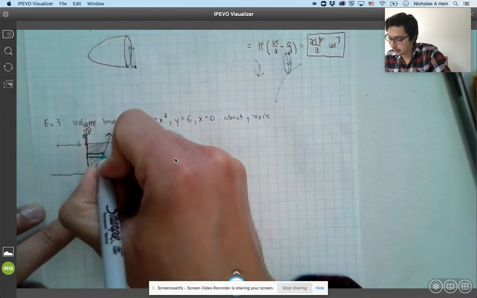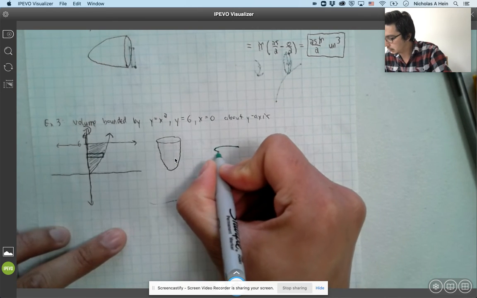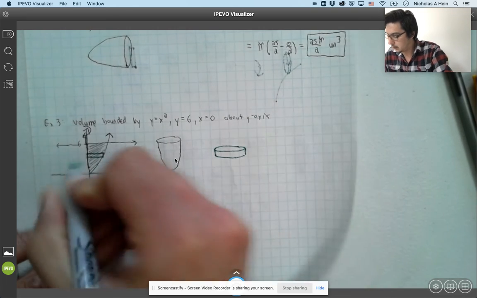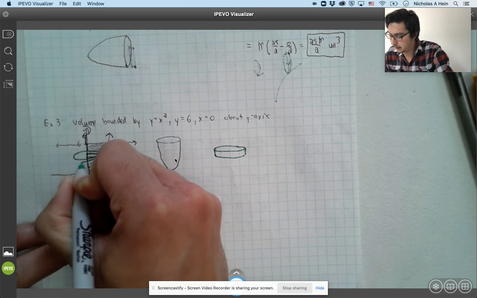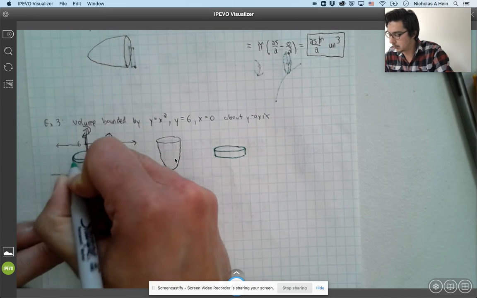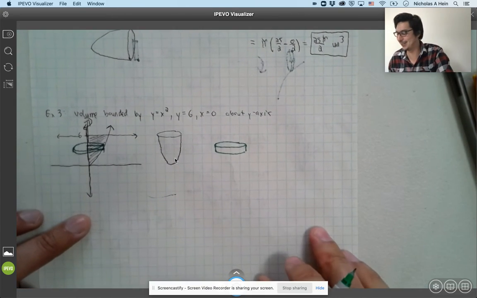Well, not the rectangle itself. We rotate about it, we're going to get a cylinder that looks like so. Again, if you were to rotate this about, you end up getting a cylinder. I might have messed up that picture because that wasn't parallel. Oops. Hopefully you're still with me.